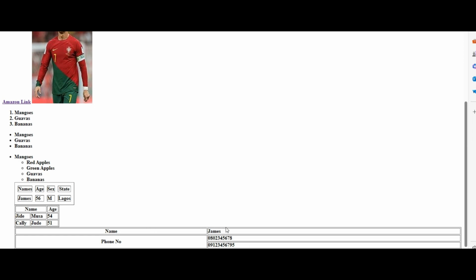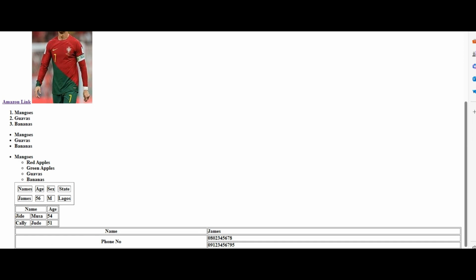For name, only 1. Now you can see that the size is very, very large. Now, first, let's focus on this. You can see the row span for phone number is 2. So that is how you use it. Here, the column span for name is 2 columns. Here, the row span for phone number is 2. I hope that is clear to you.